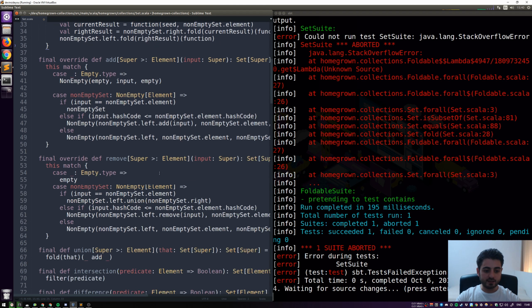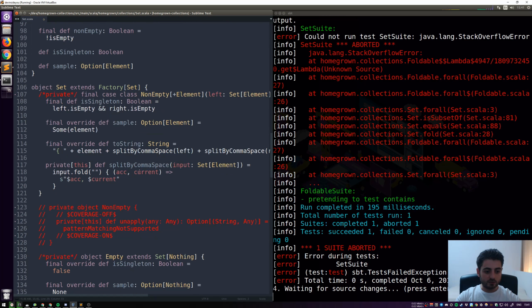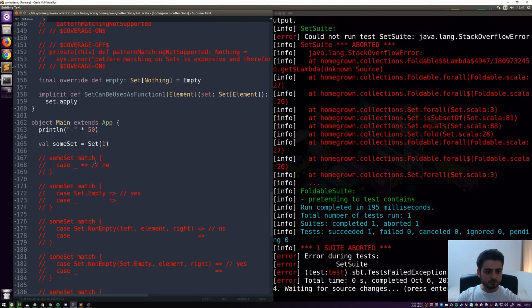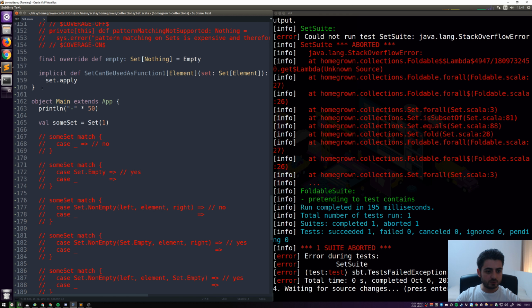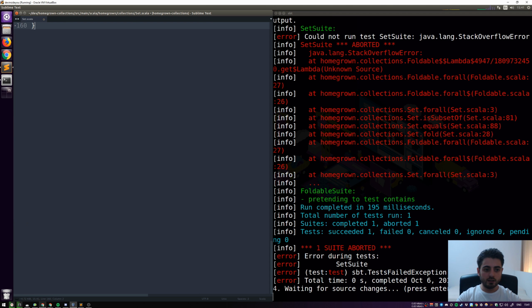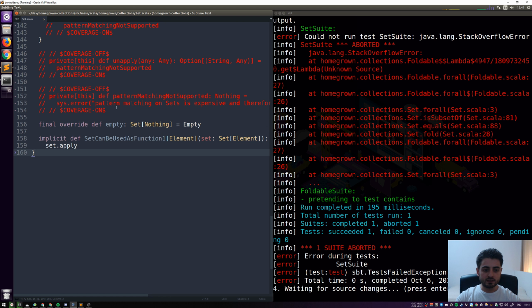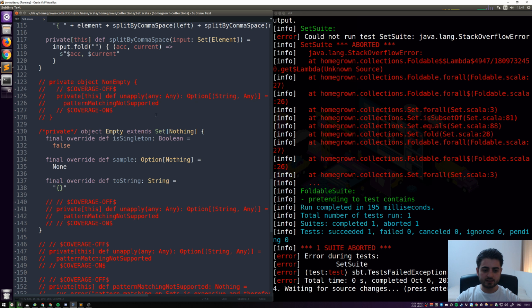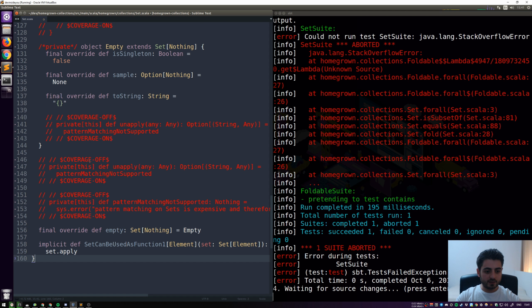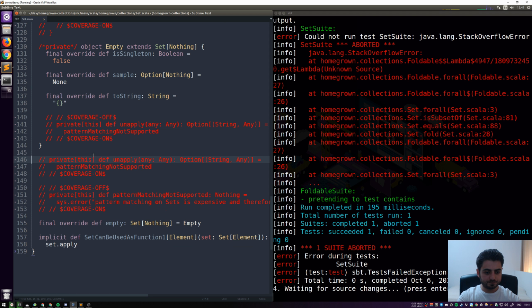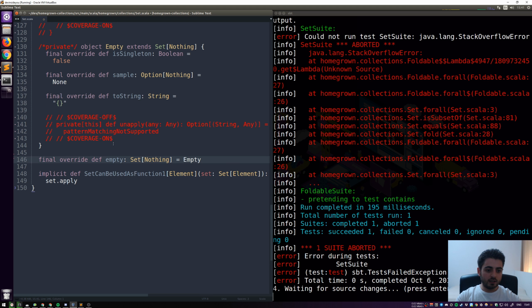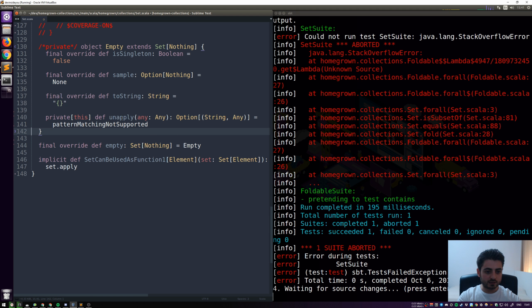So I did not save the file yet, right? But we can go down. I'm actually going to remove the main because we don't need it anymore. Like that. We're still running the test, but if I save the file, it's just not going to compile. So everything that I commented out here, we're just going to throw out like that. We don't need those prevention mechanisms anymore. In fact, this one we're actually gonna keep. We don't need the coverage for now, at least.